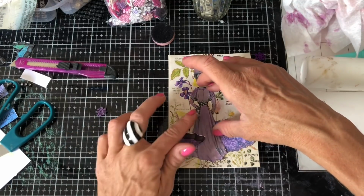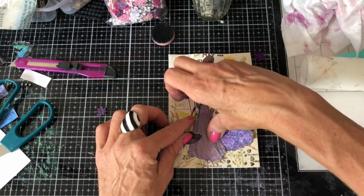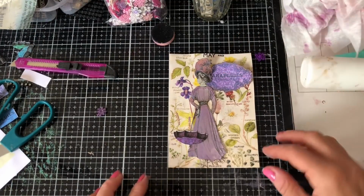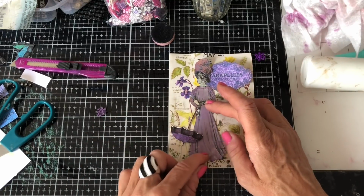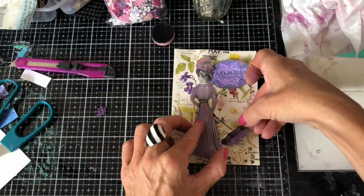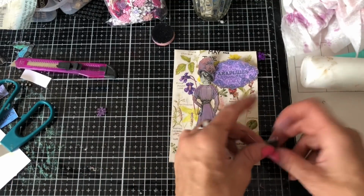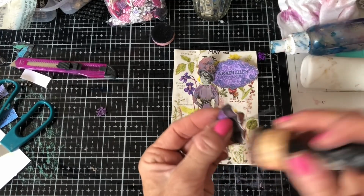Because people do that, don't they? Oops, let's see. It would be coming from the front, wouldn't it? Like that. Now, do we think that looks a weird angle? Let me try it from this side. What about like that? I think that's quite nice, actually. Right, let's ink that up a bit.